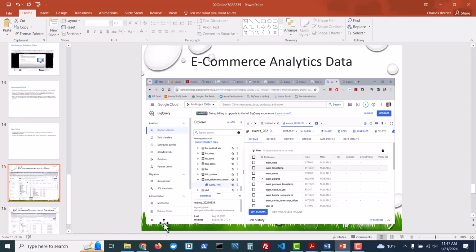And you'll notice that this is the GA4, that's Google Analytics 4, obfuscated sample data. And this is data from the Google Merch store that they make available, obfuscated, which means you can't tell who the actual purchaser is, but all the other data is pretty much real.